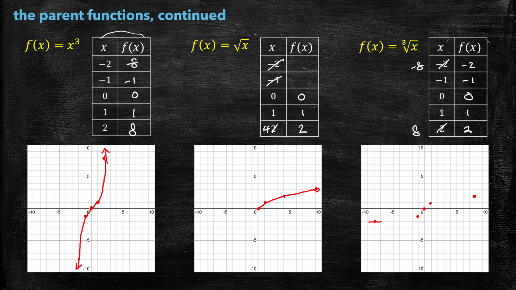So we've got this. Those are not asymptotes, by the way. That's just growing very slowly. And in all these, let's identify the pivotal point again. It's going to be (0, 0) for all of them, but for different reasons. So here, it's a point of symmetry again. Here, it's just the starting point of the function. The function doesn't exist beyond that, to the left of that. But so (0, 0) is a very significant point in this case. And then here, it's a point of symmetry once again.